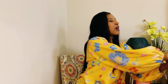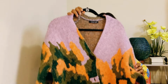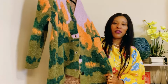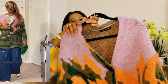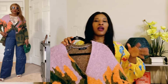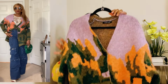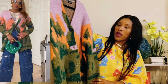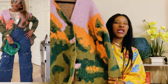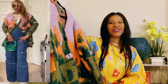The next piece I got from AliExpress, even though we're no longer in the winter time, but this is a Zara dupe jacket, y'all. They hit this thing right on the neck, but as you can see, it's by the brand Identifier. That's where I get my Zara pieces from. Every now and then they will have a Zara piece on there, so I go on there and I buy them. I love this sweater. Every time I wear this sweater, everybody really likes it. And this one sweater was about $30-something, and Zara I think sells this for like $60.